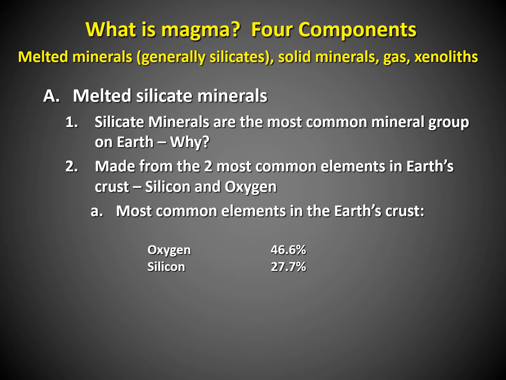So anytime you look at a rock, especially if you're looking at a volcanic rock or an intrusive igneous rock like granite or gabbro, 3/4 of it is made of just two elements, mostly oxygen and then silicon. And then there's the other major ones, aluminum, iron, calcium. Everything else on the periodic table that you can find out in nature combined only accounts for about 9% of the rocks in the Earth's crust.